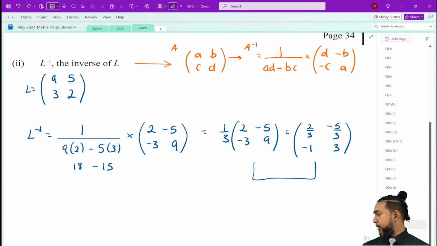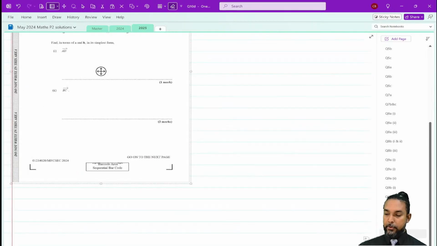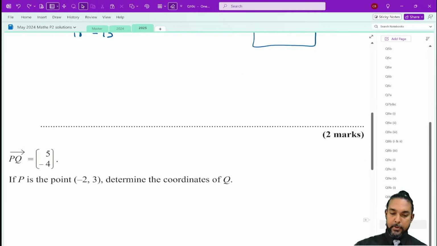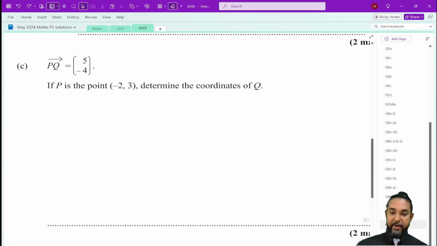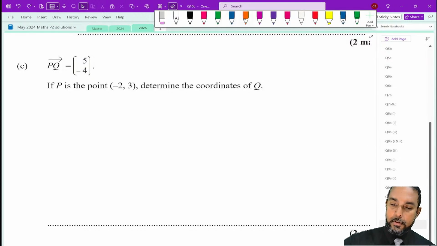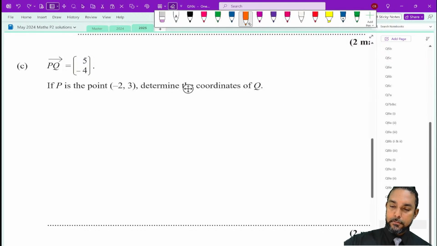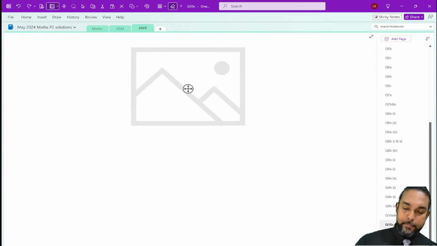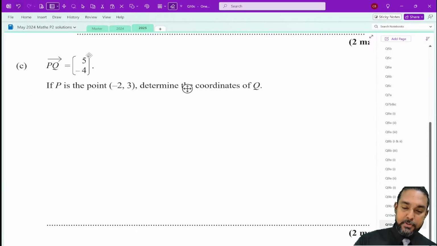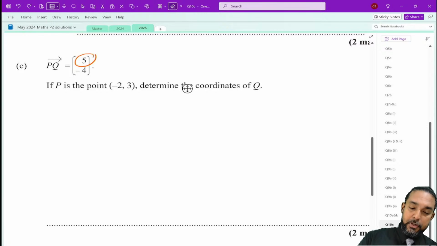All right, cool. So we're going again. No, we had one more on that page to go. All right, so we switch to vectors now. Right, so PQ is a vector. Oh, come on, man, Philip. And this vector has components, right? So your horizontal component is 5, your vertical is -4, right?